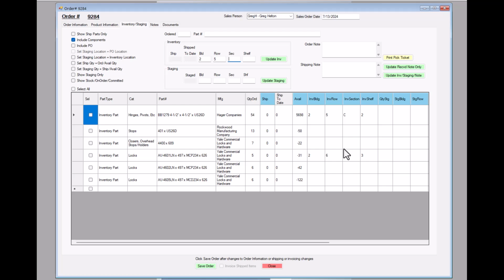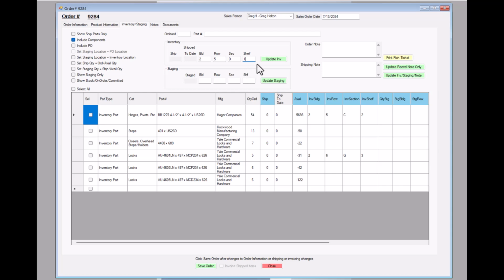So you can lock the caps lock on your keyboard so that every time you type, it automatically types in caps. So let's say the section for these stops might be, instead of C, it might be D. So we're going to type a letter D in there, and the shelf might be 1.